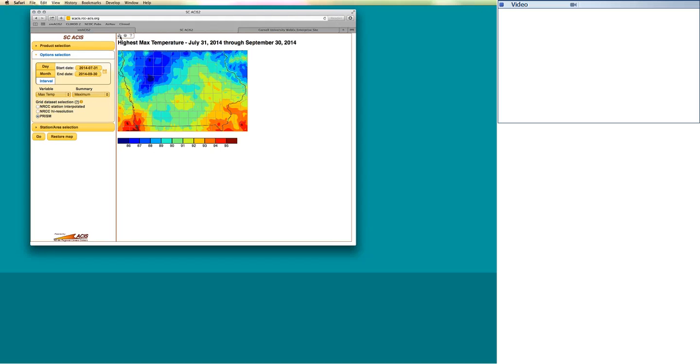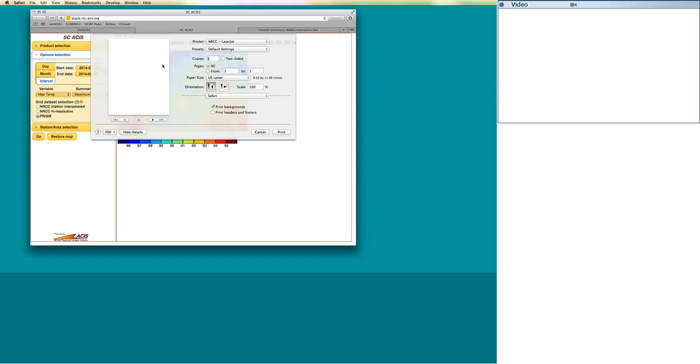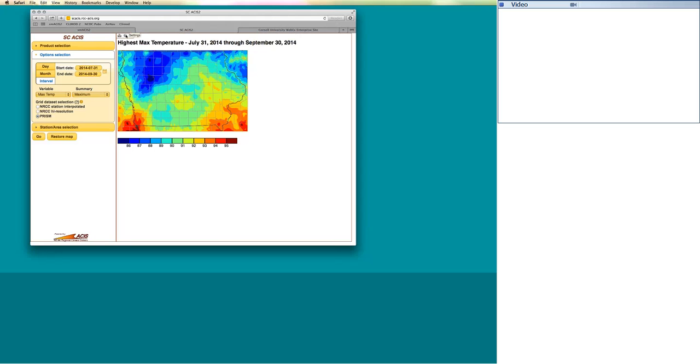We also have a print function. Up here you see the little print icon. You can click on that, and depending on how yours is set up, you can print it. You can save it as a PDF from here. We do have a few setting options. You can change the font sizes. In the help function, there's not a whole lot there right now.